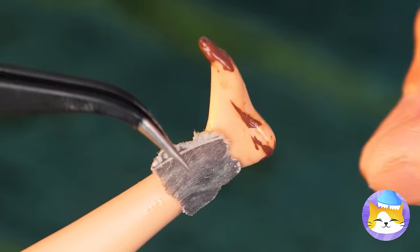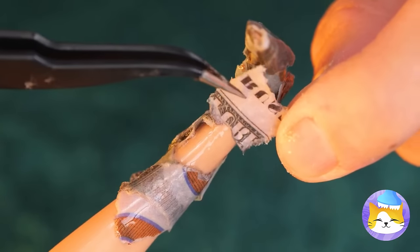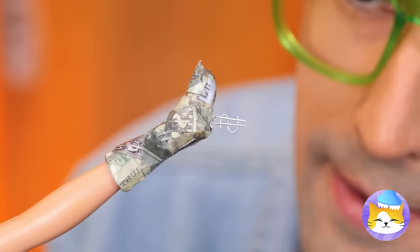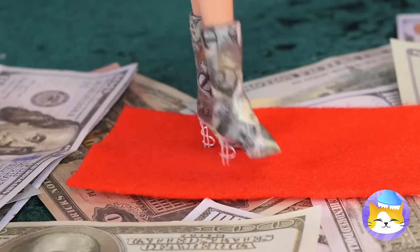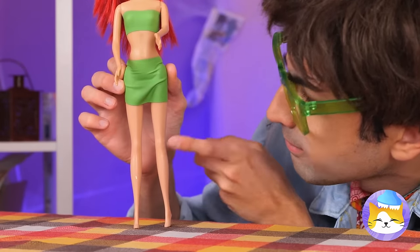Like a new pair of tiny shoes. That'll take care of those muddy footprints, too. Now strut your stuff on the red carpet. While we're at it, let's make one for her, too.